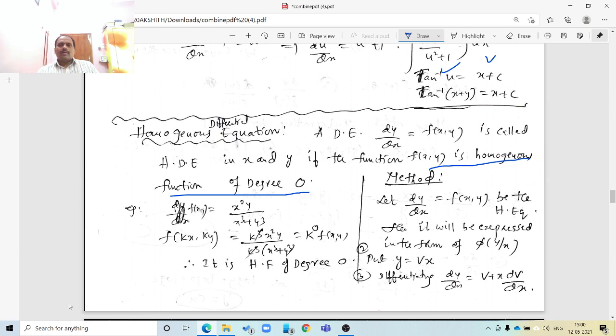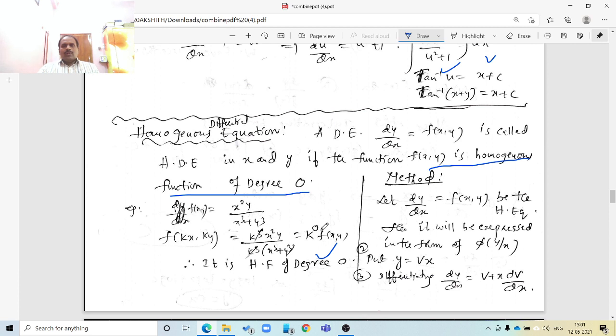So that means you have to find the degree of the homogeneous function. If the degree is 0, then that differential equation is said to be a homogeneous differential equation. So here you check the homogeneous function f of x comma y. To find the degree of a homogeneous function, the process is you write x as kx and y as ky. This is k square x square into ky, that will be k cube into x square y. This is k cube x cube plus k cube y cube, k cube common, x cube plus y cube. So this gets cancelled, you will get k power 0. Therefore, it is a homogeneous function of degree 0.